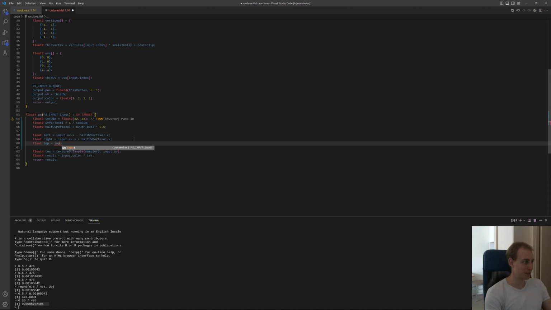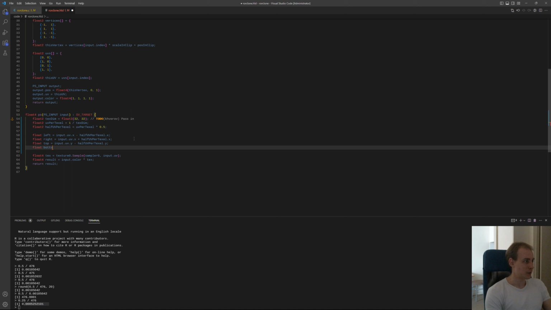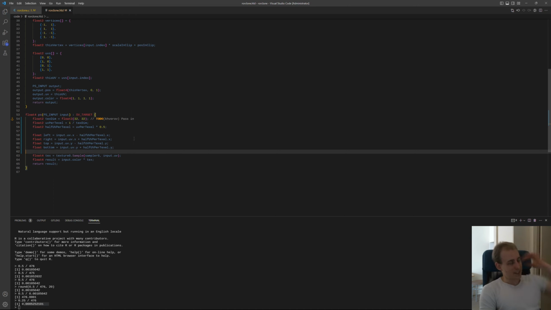Top is input UV y. I believe that textures are top down, so top would be minus half UV per pixel y. Bottom is input UV y plus half UV per pixel y. Okay, so this should be the left, right, top and bottom edges, but in terms of the UVs.